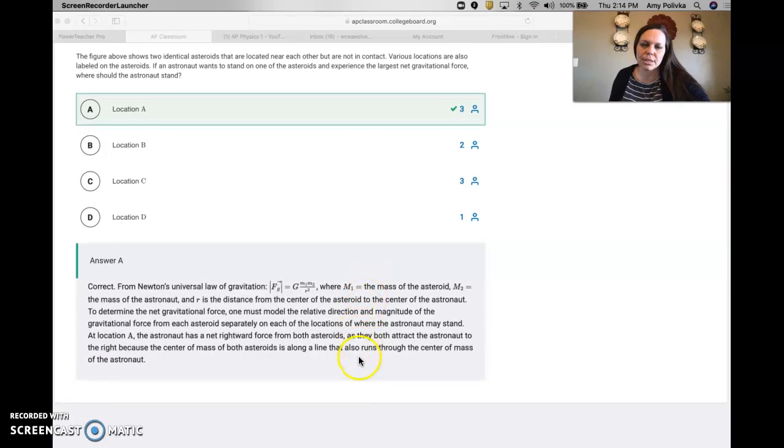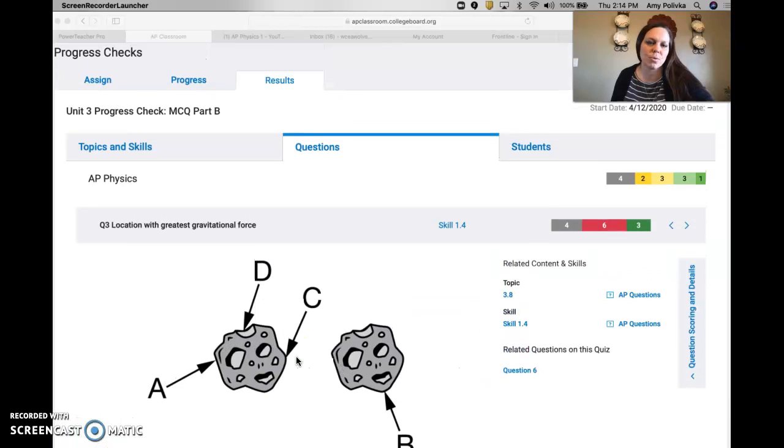It gives an explanation down here. In the end, on this year's exam, they could ask you a question like this. Absolutely. It doesn't have to be in outer space. It could be two students sitting next to each other at a desk. And when that happens, you have to be able to explain why. And so I love this paragraph. It's a great way for you guys to think about how you would word this in a clear, coherent paragraph. So go back and read through this answer if this is one that stumped you.